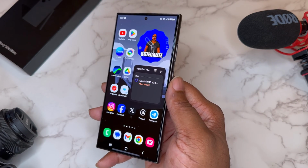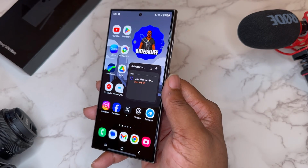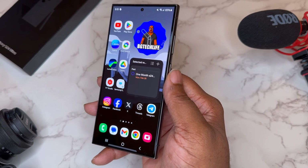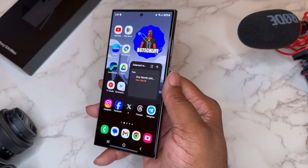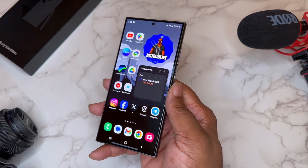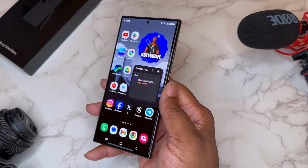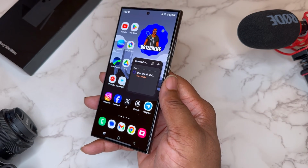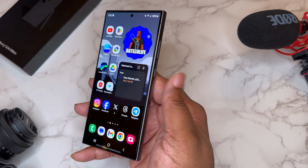Because $1,300 is extremely high for a device these days when you have devices that are $300, $400, $500 that can do almost 90% of what this device does. So all in all, this S24 Ultra is not a device for everybody. This is a device for a specialized user who's actually trying to get something done with it.